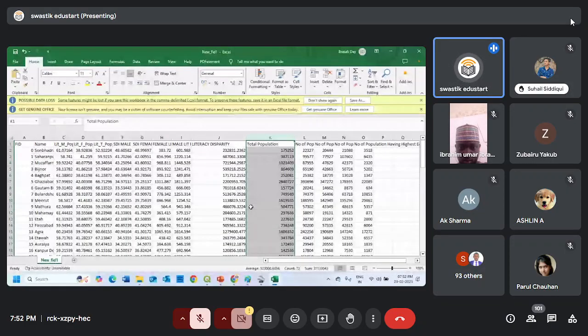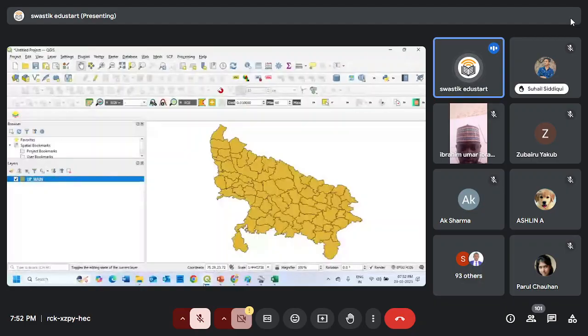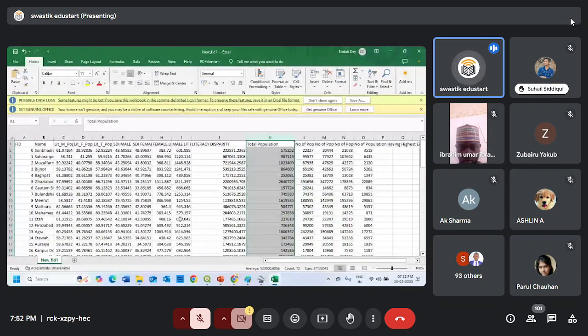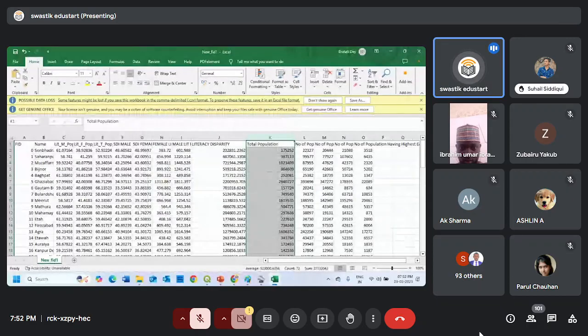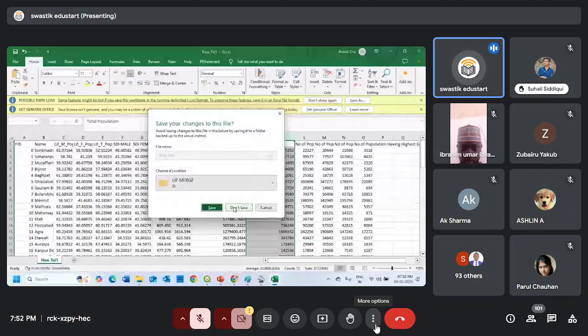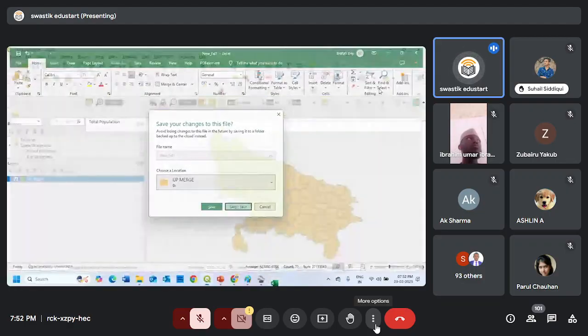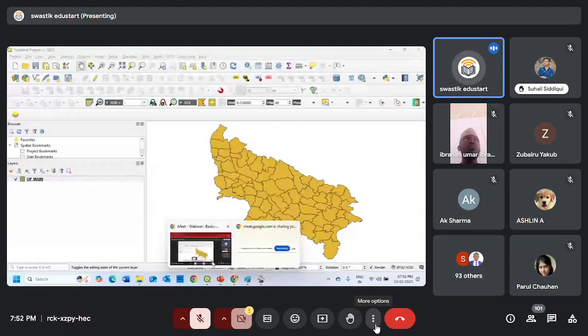So if I wish to bring this into the software and further make a map, how can I do that? Look, here I have the data. In this Excel sheet I have the data, and this can also be called the non-spatial data. Non-spatial means it is not occupying a space. It is just in an Excel sheet, and suppose this is the spatial data of the same area.